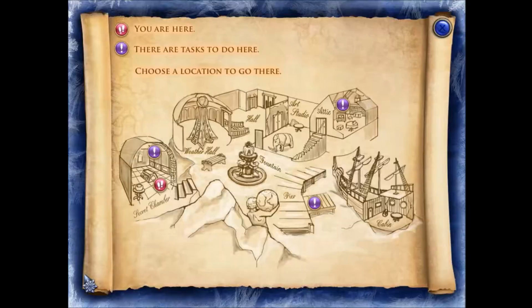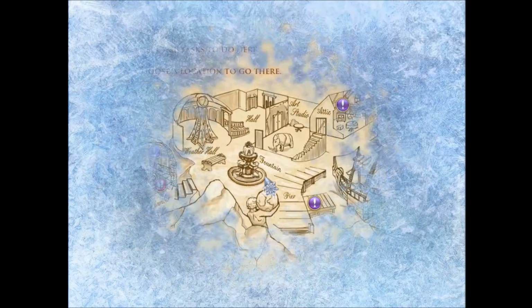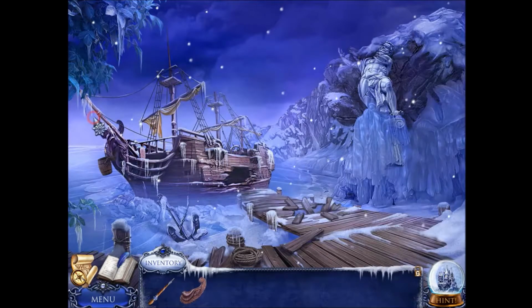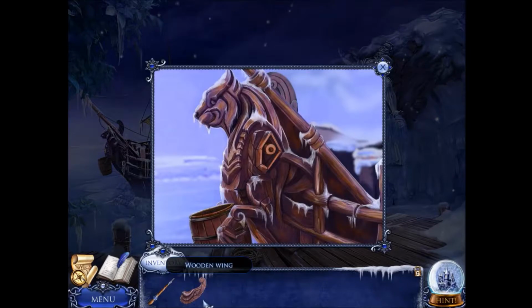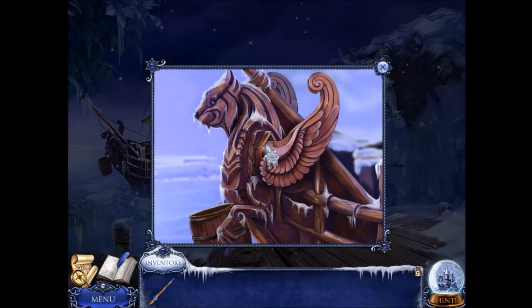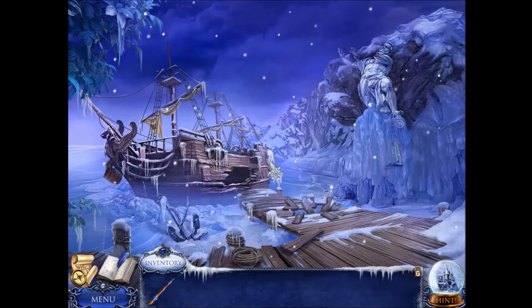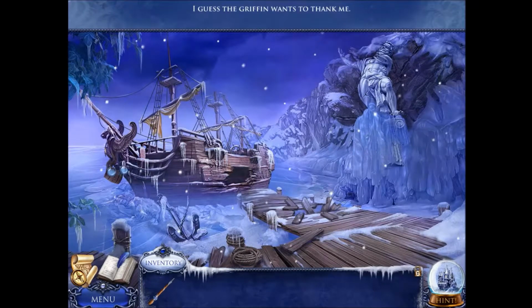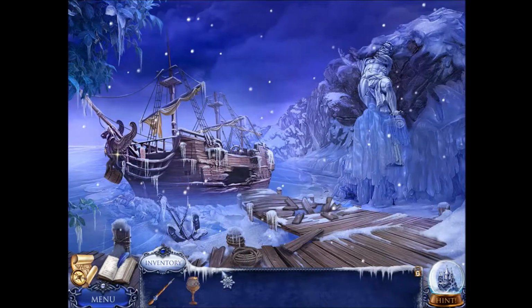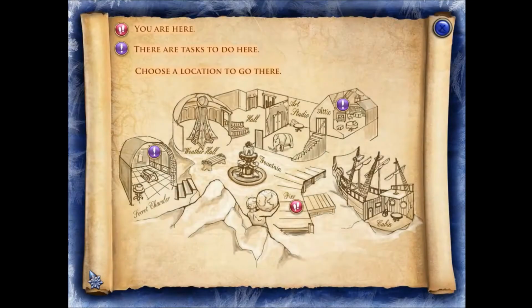So, let's see. Wooden wing. Belongs to the griffin. The one that I'd mistaken for the mast. Silly me. Guess the griffin wants to thank me. It's empty, but not for long. Okay, we're done there.